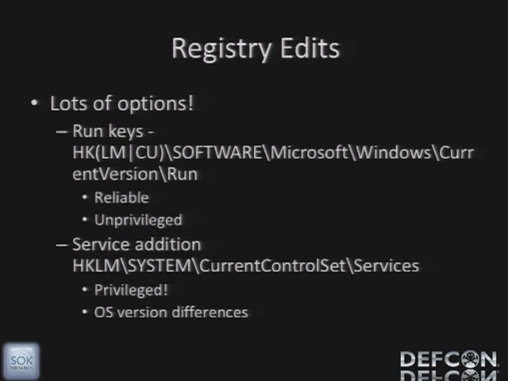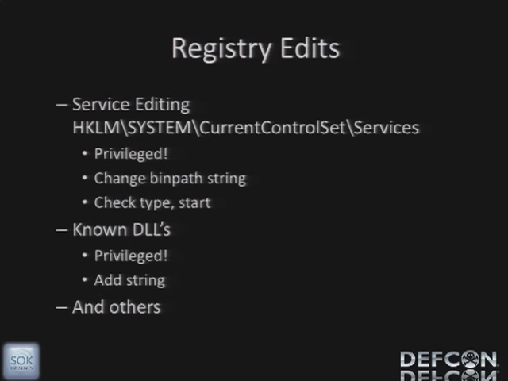Or you might say, okay, I know I can add a service. Just add something in CurrentControlSet Services. Now you're running privileged. You're guaranteed. You don't have to wait for a login. There are some differences in the subkeys, or the values, which you have to implement, but that's a great option.